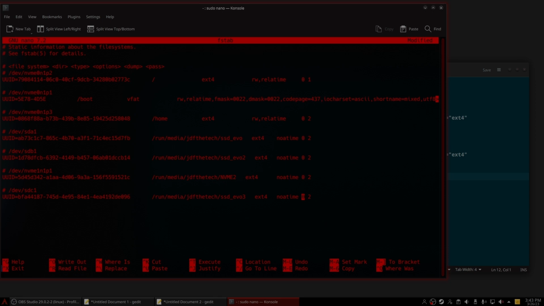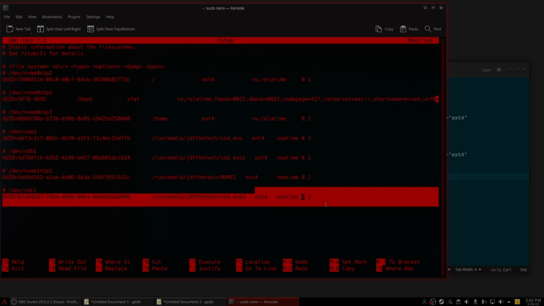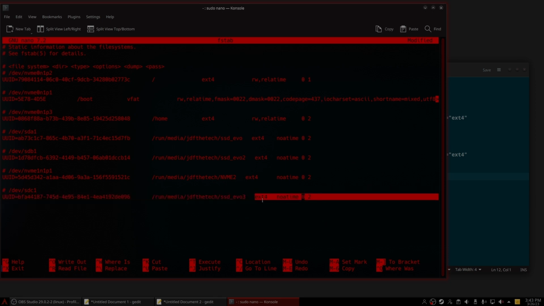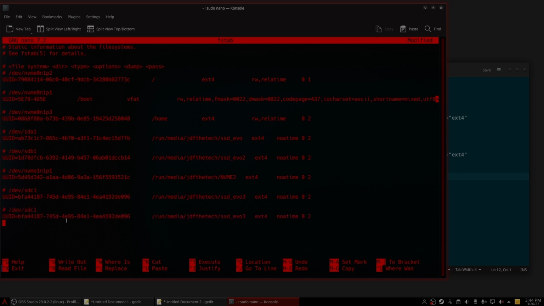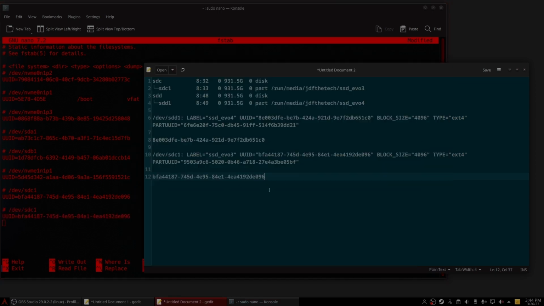And you'll notice that it says ext4 here. It has noatime and 0 2. Those parameters are outlined in the Arch Wiki. We'll pull that up after I get out of this window and we'll show you what that means. But this is basically what you want in the fstab if you're just going to go ahead and add a new drive. There's some other parameters you can use, but almost always you're going to just pick that.